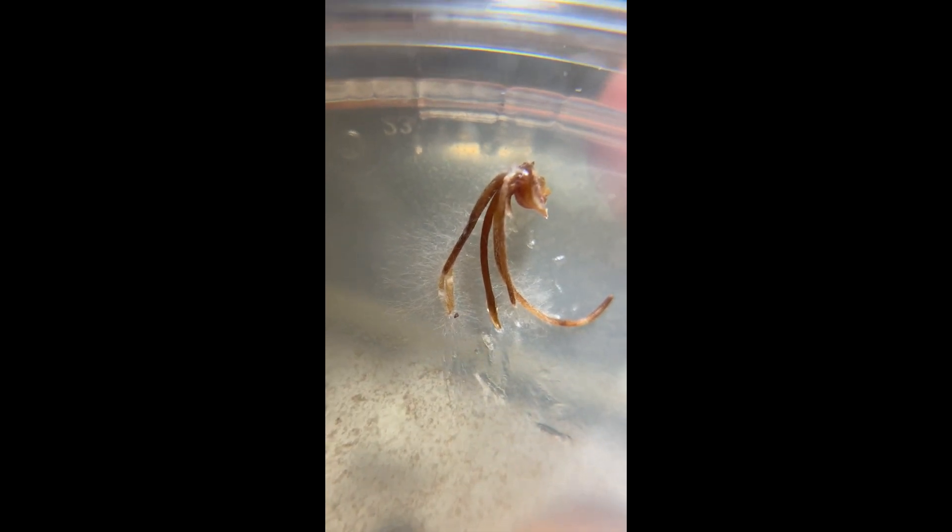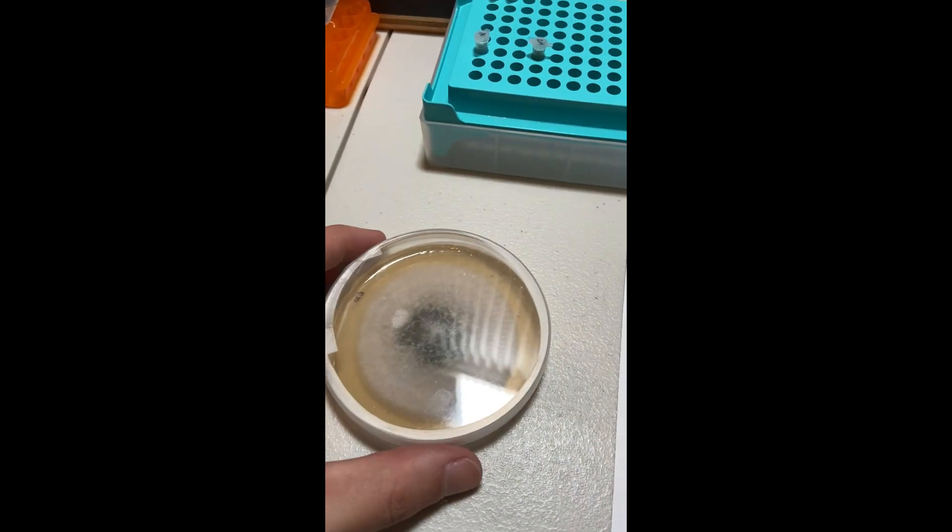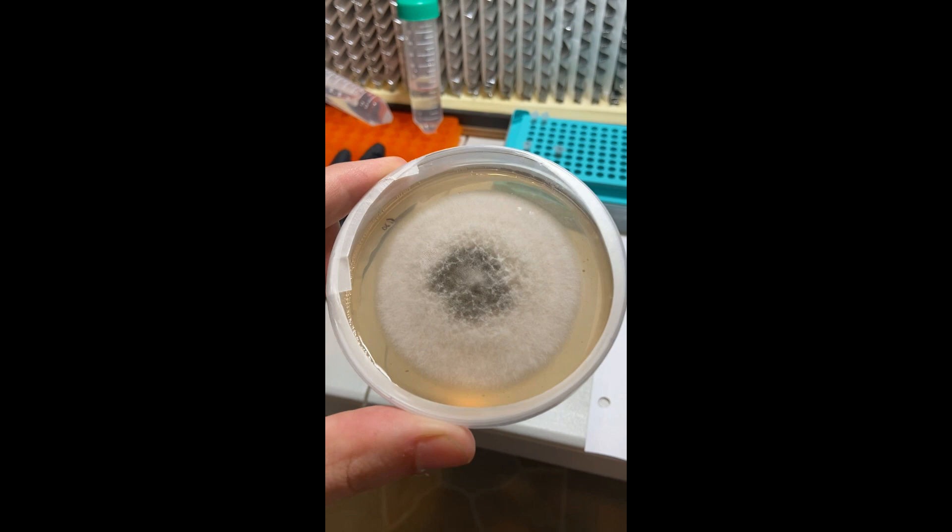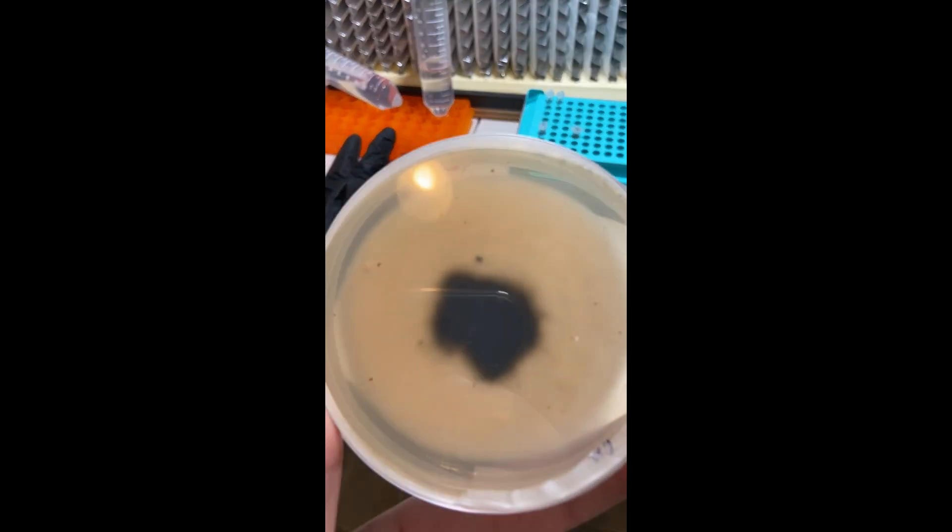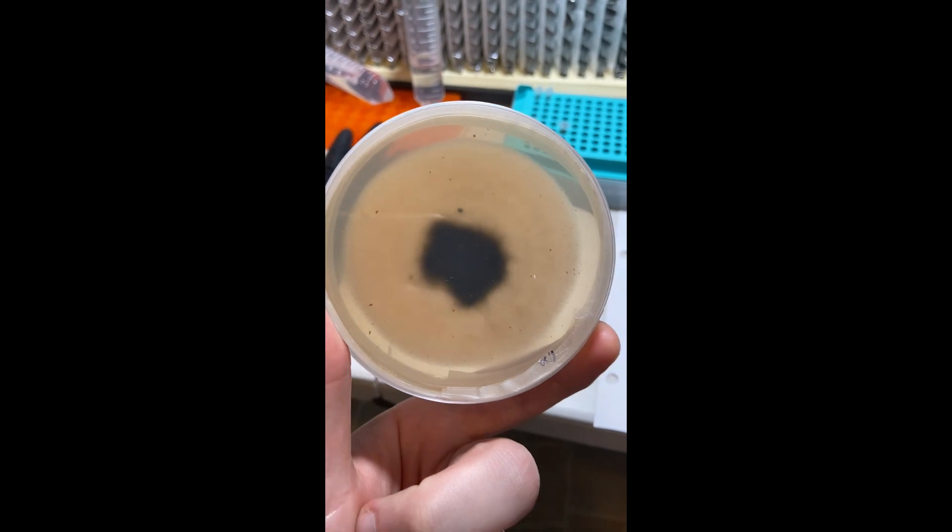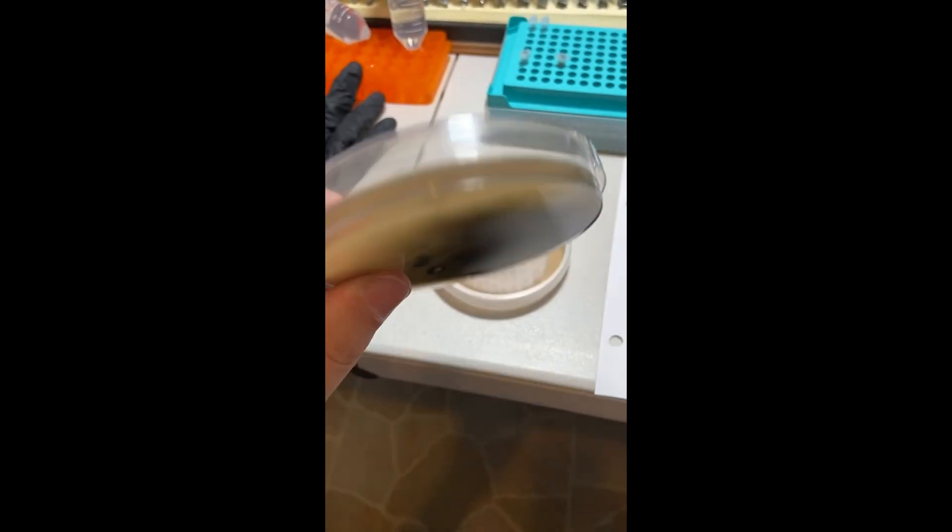After allowing the growth to continue for a total of 48 hours, I was able to isolate the species by transferring a small portion of the growth to a new plate. As the isolate began to grow, I noticed a few characteristics of this mold-like fungi. It was beginning to produce a dark green, almost dark blue pigment visible on the bottom of the plate, and the mycelium was fluffy and aerial.